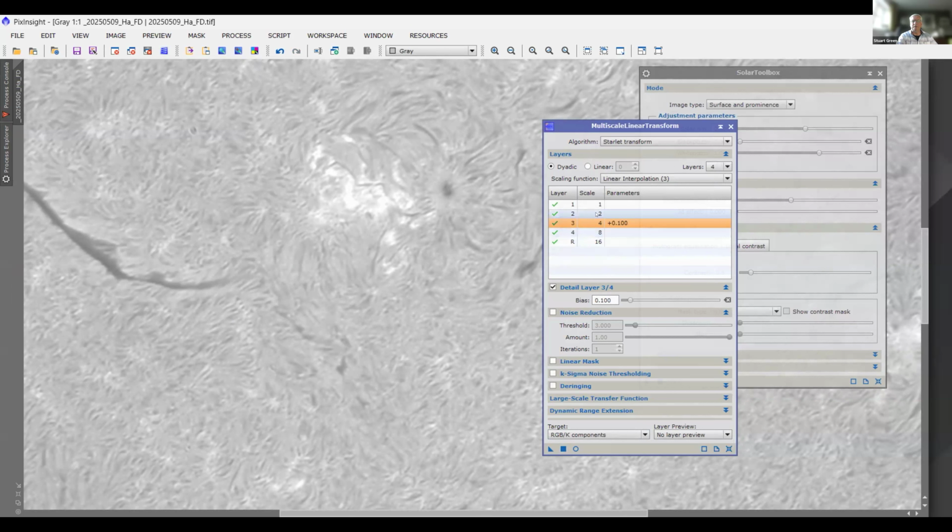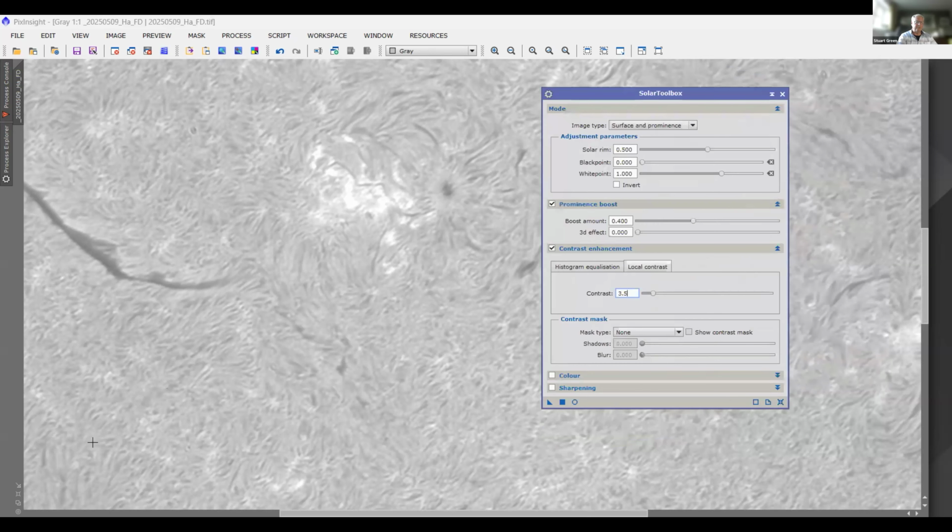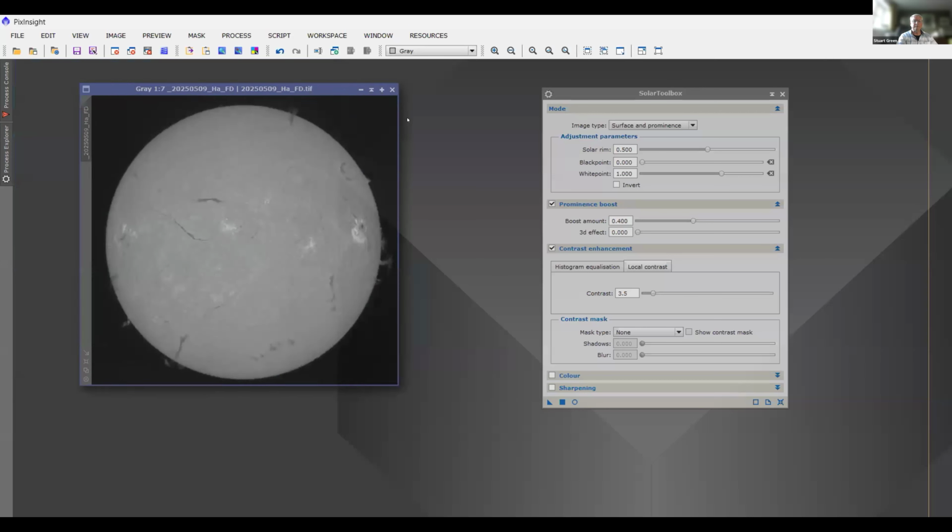2, I think these are pixel scales. That's a little bit light. Sometimes I do use a combination, but most often I use scale of 4 and 0.1. So I just sharpen it up a little bit with that, get rid of that. And then we're back to Solar Toolbox. I'll just put this on full screen there.